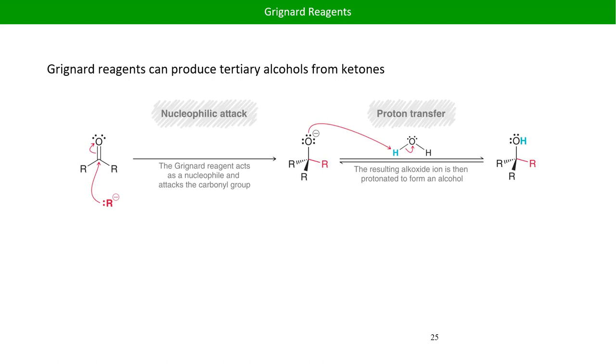But this is also one way that we can make a tertiary alcohol as well. We couldn't make a tertiary alcohol by doing a hydride reduction, but if you start from a ketone and you add an R group to that carbonyl carbon, and then you just have a proton source, like I mentioned. So it's pretty straightforward. Like I said, the same mechanism, just starting from a different reactant, starting from a Grignard reagent instead of starting from a hydride source.